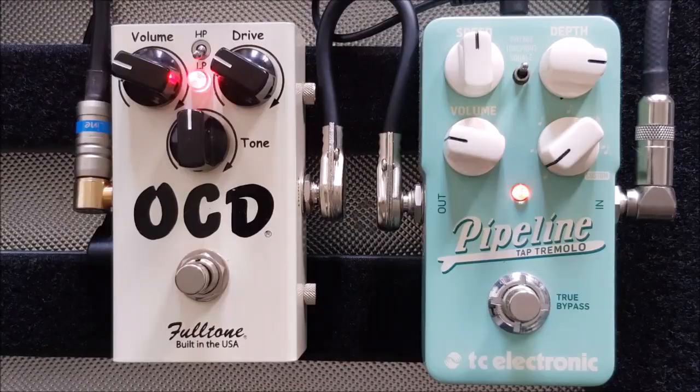Now, similar to flanger, I like to have my phaser in front of drive or EQ, because I don't want the drive or EQ to inhibit the phase sweep. So you get more of a phase sweep by putting it in front.